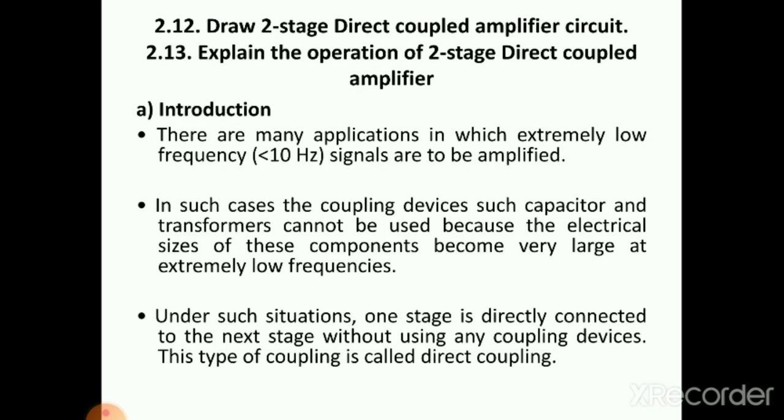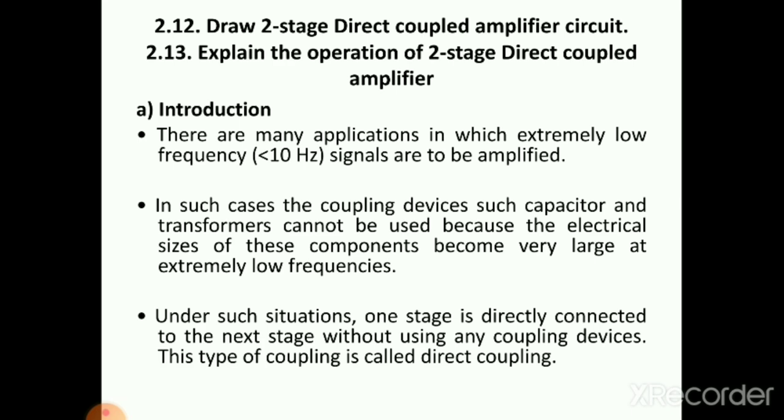See the introduction. There are many applications in which extremely low frequency signals are to be amplified. In such cases, the coupling devices such as capacitors and transformers cannot be used because the electrical sizes of these components become very large at extremely low frequencies. Under such situations, one stage is directly connected to the next stage without using any coupling devices. This type of coupling is called direct coupling.